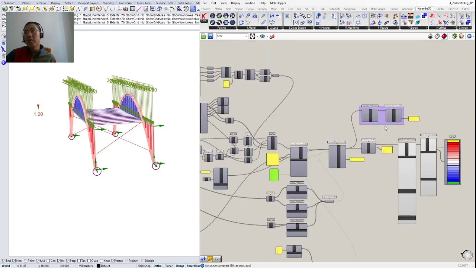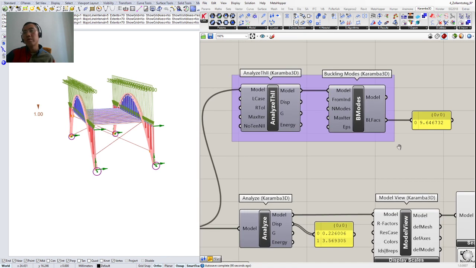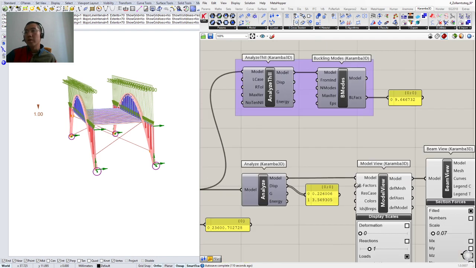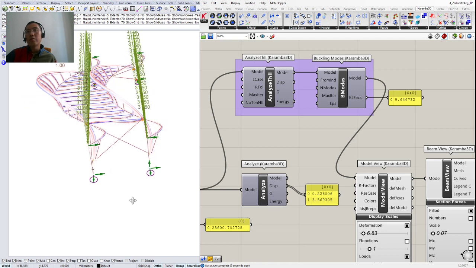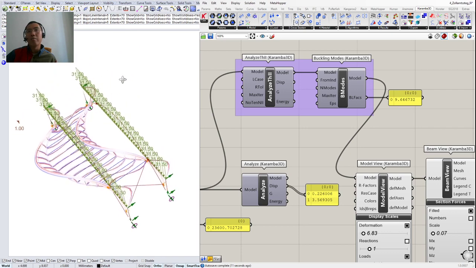And so once we look at the buckling modes, we will see that with these additional bracing elements, we have a much stiffer structure, even though they are very, very slender elements. So we have a 9.6 compared to 1.7 as what we had before. We can check now also the buckling modes to see what the buckling shapes are, and you'll see that we have a much stiffer structure where we have the diagonal bracing elements.